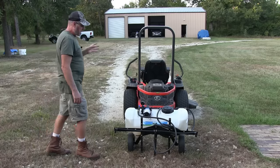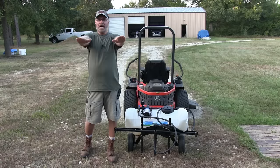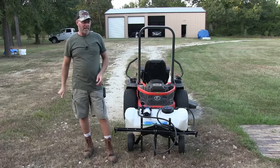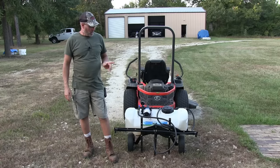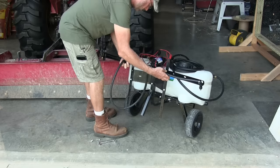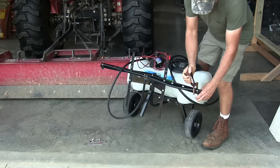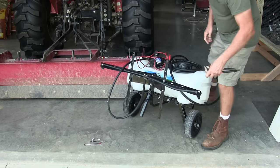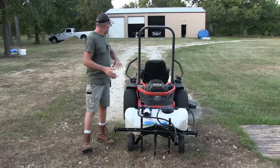I started thinking about that, and I noticed in the video that when I was spraying, the sprayer was going out and not down so much. And it was kind of windy too that day, so the mist was getting blown away too. So what I decided to do is get the spray bar here, lower it one notch, and then twist it a little bit to where the sprayers are not spraying horizontally so much, but a little bit down. Okay, so let's see how this works, how it sprays, and I'm going to finish up the rest of this here.